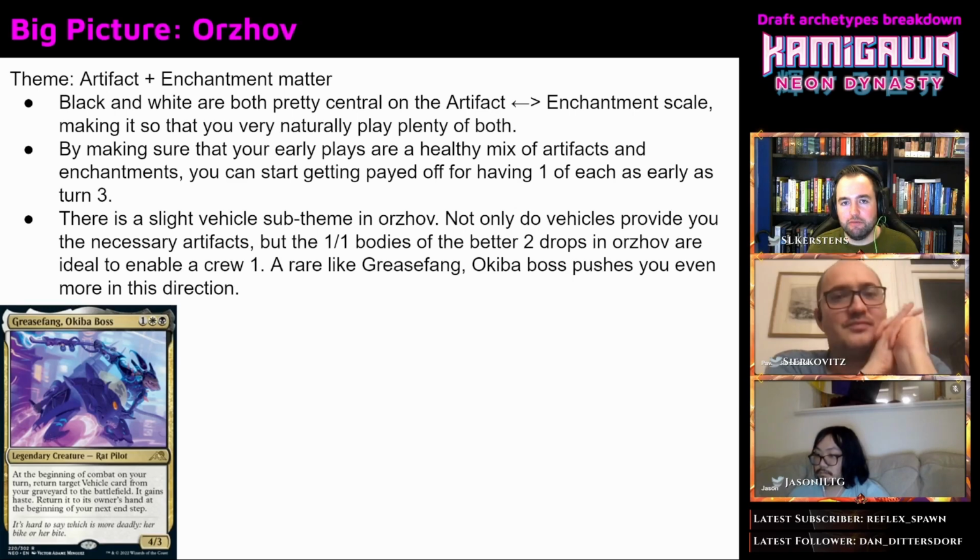And well, luckily, Orzhov has the team of artifacts plus enchantments, but that requires you to have two things on the board for your third card to pay you off. So I'm not sure how valuable of a strategy that is. What I also noted when building this is that there is a slight vehicle sub-team in Orzhov.